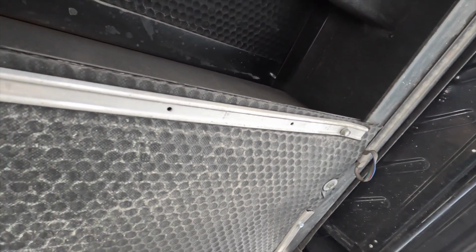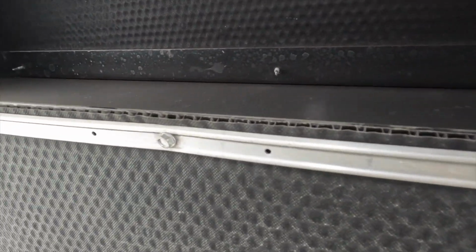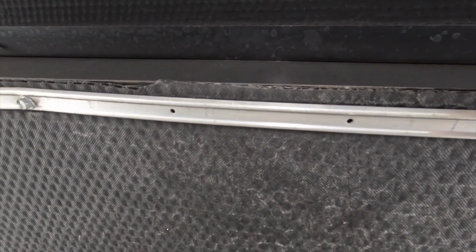All right, this is the back edge of our underbelly here, guys. So I'm gonna have to take off all of these bolts. 3, looks like 5 so far. Okay, and then the bracket for the sensor I'm looking for is supposed to be right here in the middle under the underbelly. So the plan is to drop this piece, and then I'll be able to peel this underbelly back a little bit, and I'll actually be able to see that sensor. Hopefully it's just unplugged or there's a wire loose. I can plug it back in and we'll be in business. If not, I'll have to replace the sensor. So let's get busy.